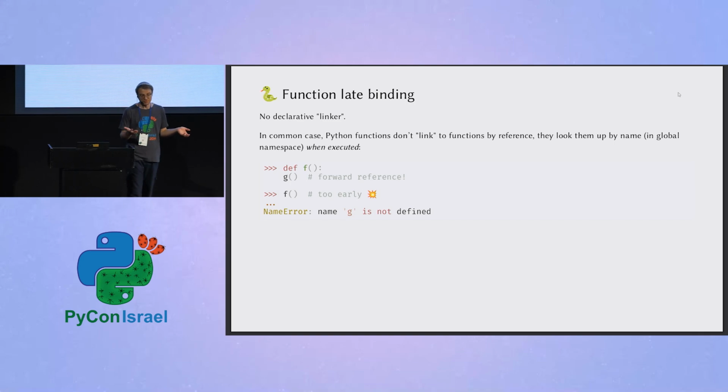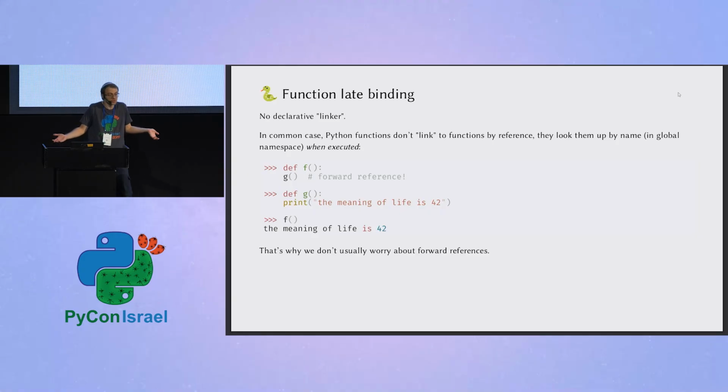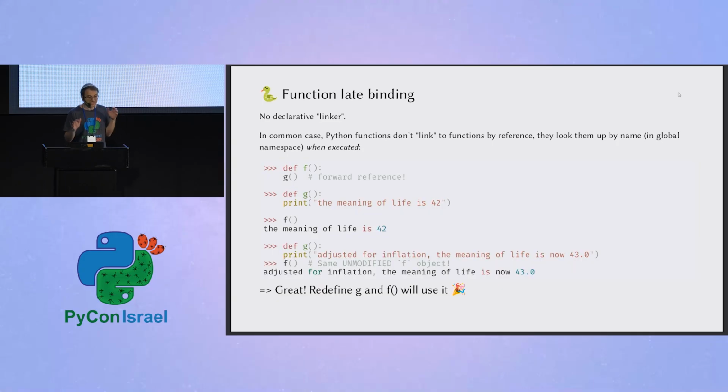In Python, if you define a function that does a forward reference to another function, obviously you can't call it right away, but if you first define the other function too, and then you call it, then it works. We don't usually worry about the order of functions. We just write them in whatever order we find readable for the specific application or project conventions: top-down, bottom-up, by topic, whatever. And this is also great for redefining code when working at the REPL or for reloading code later, as we'll see too.